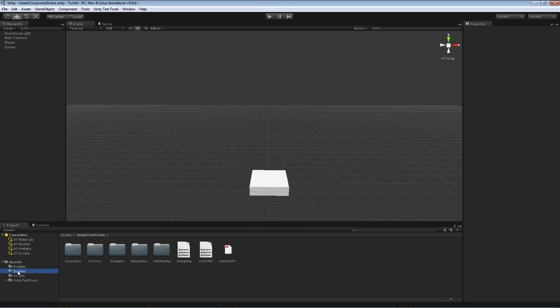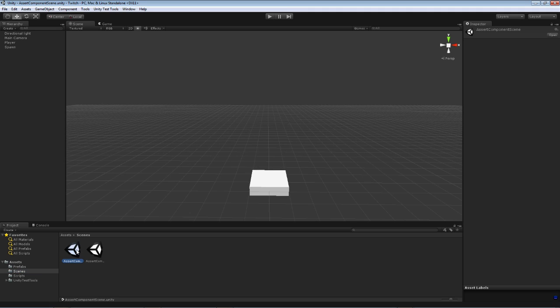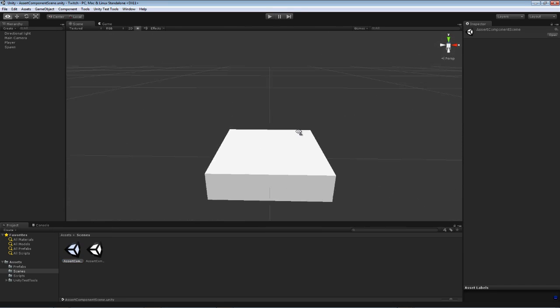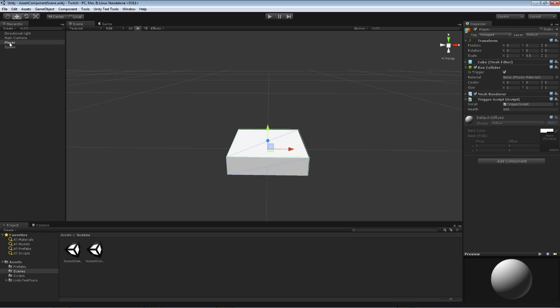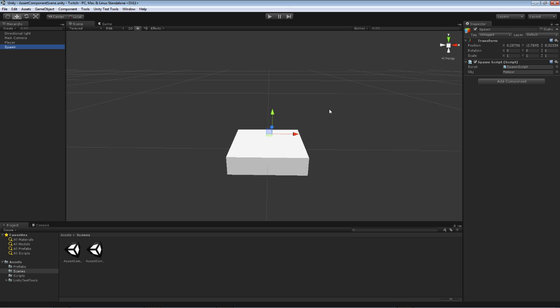I have a scene here. Let's go ahead and pull up my first scene, which is going to be sort of indicative of my first problem, if you will. What I have here is this little cube, which I call player, and the player has some health, which we can see here is 100. We also have this spawn object that's going to start dropping some spheres, which I called meteors, onto the player. Every time a sphere collides with the player, it's going to destroy the sphere, and then the player is going to lose 10 hit points.